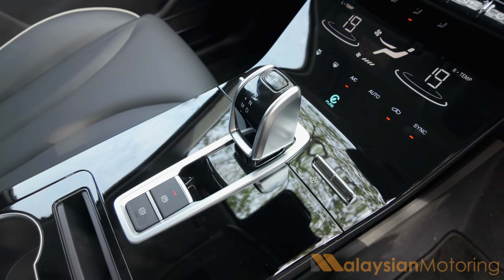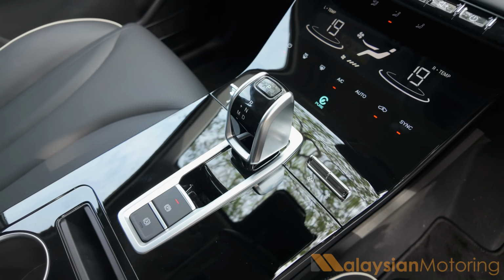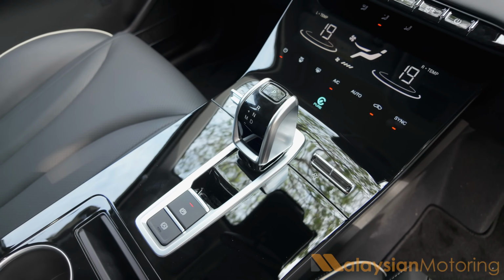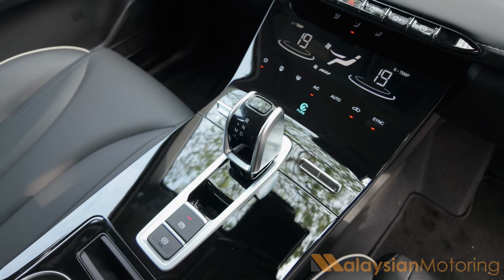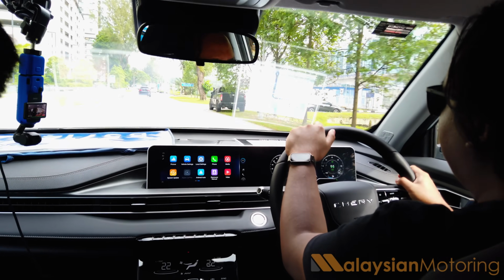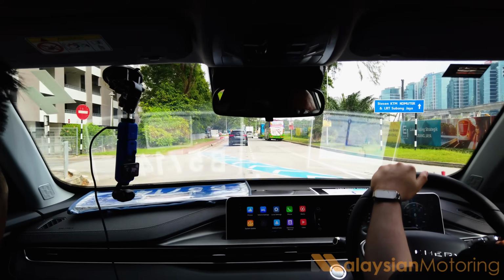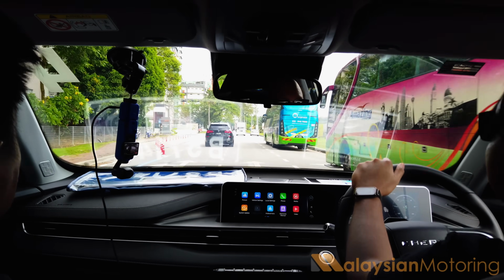Furthermore, because this car uses a dedicated hybrid transmission, or DHT, it also means that the power transmission moves quite quickly as well. There's no CVT to delay that power transmission at all, unlike what you get from, say, a Perodua Ativa hybrid. Now that the road is slightly clearer, putting my foot down and kicking up about as much power as this powertrain will give me, it's quite clear that although the engine does kick in to provide a little bit more electricity for that battery, it never feels very intrusive.